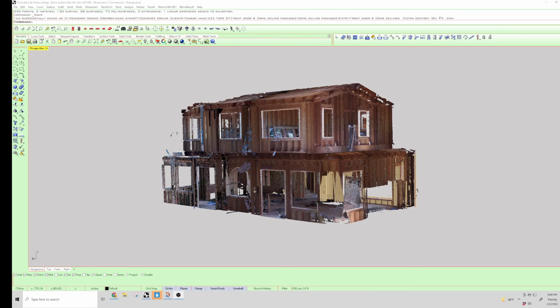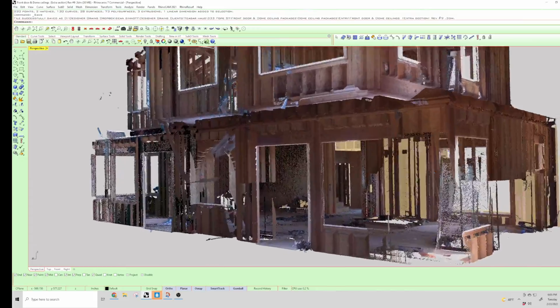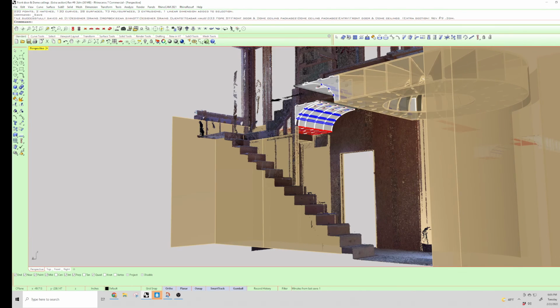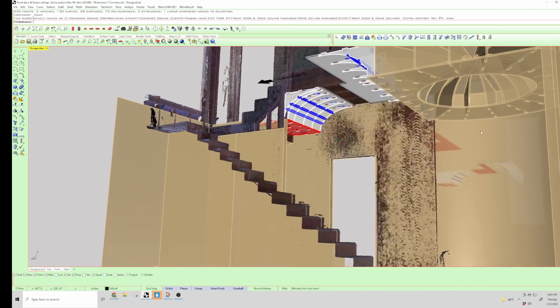Hey guys, wanted to make this quick video for you to review, showing you where the components for the additional ceiling package are. So what I'm going to do here is fly in, come in through the point cloud here, come in towards the entry, and let me do a slice through the point cloud here. Alright, so we have just exposed the areas where we're going to be working.